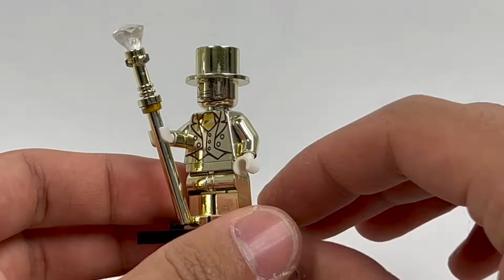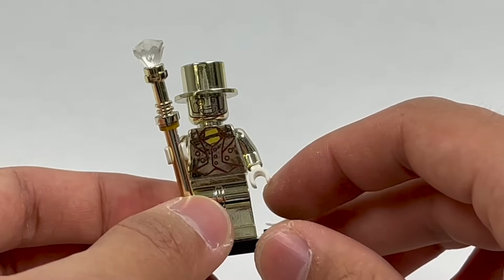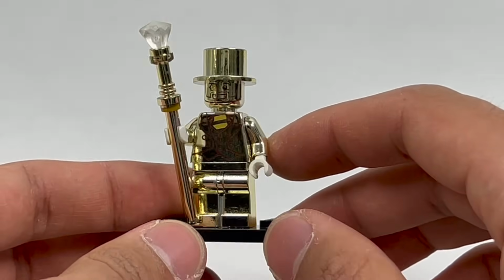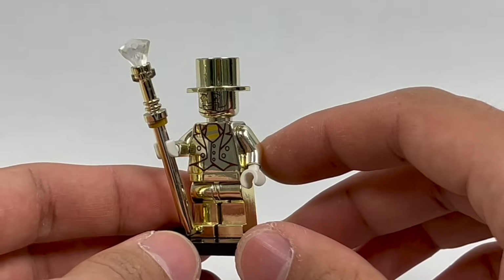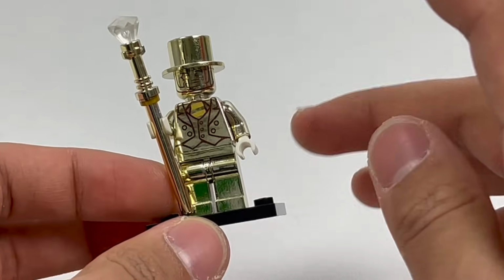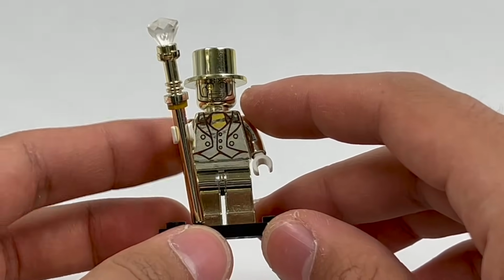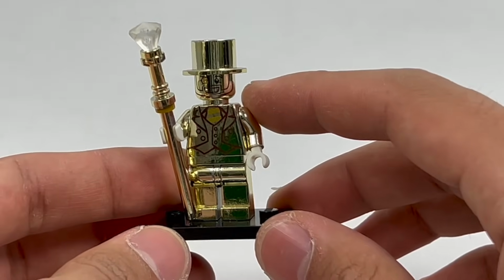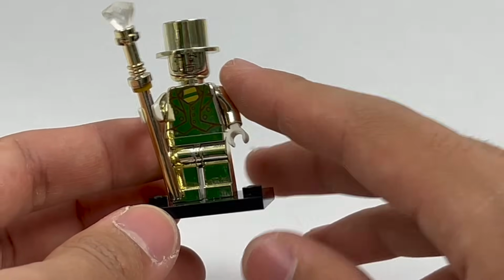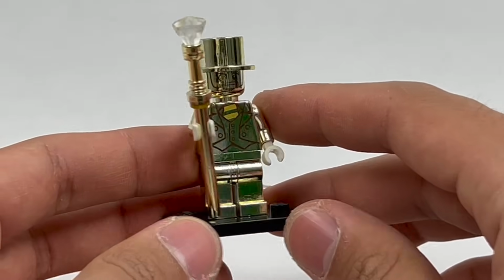But because it was so rare, everyone was looking for Mr. Gold. It became a hot commodity in the LEGO community and remained one of the most elusive aspects that I wanted to add to my collection, but just could not have the resources to get. Now, finally, I decided to pull the trigger. I spent, I think, around $2,500 on this, which I'm very happy I did because if you look on Bricklink now, the cheapest one is over double the cost at over $5,000. So I think I got him at a good time.